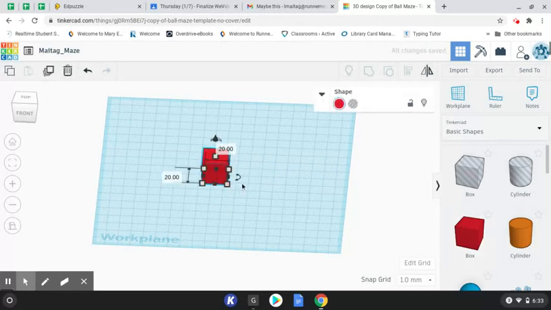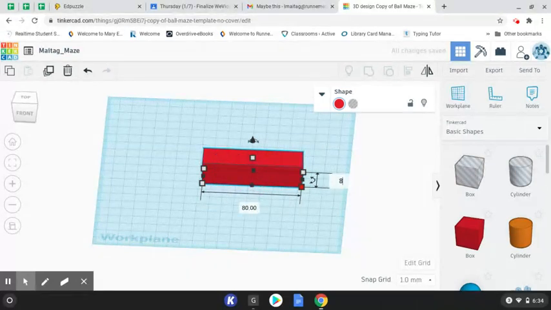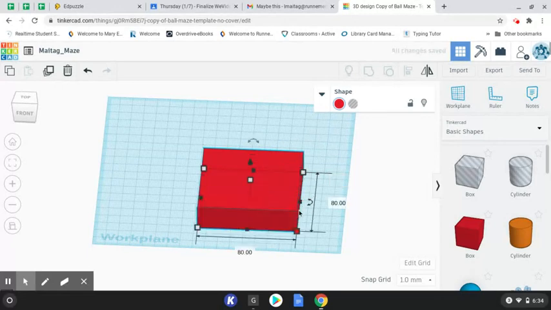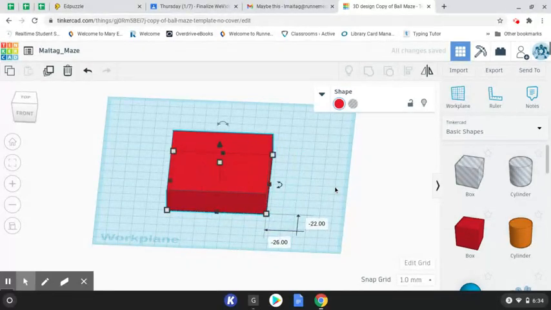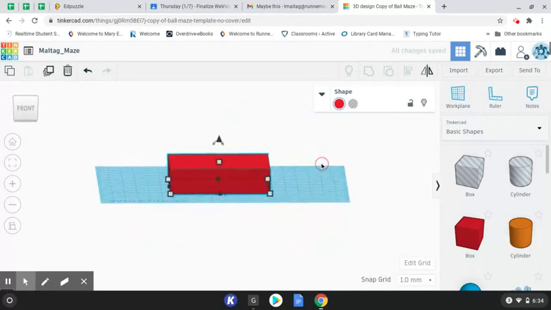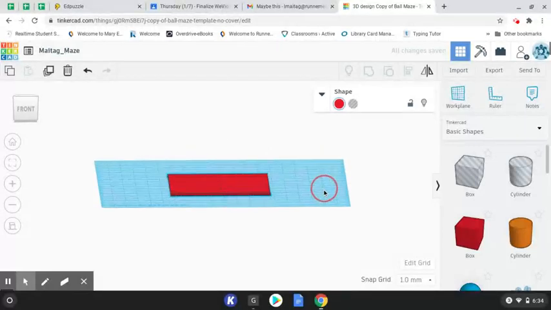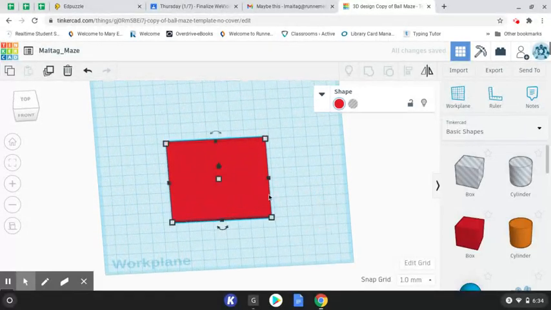And we're going to change the size of this to make it flat like a floor. So first we're going to make it 80 by 80 millimeters long. So this is going to keep it in a perfect square because we want it to be a square. So we're doing 80 by 80. Make sure you're changing both measurements so it's a perfect square. And clearly this is going to be way too thick to leave, so we also need to change the height. Remember, 3D means 3 measurements we have to work with all the time. We're going to make the height 2 millimeters. All right, so there's our actual base here.